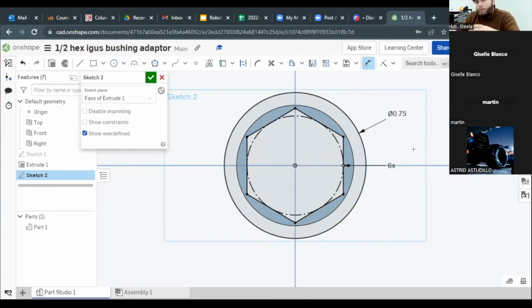Is everyone at this point before we extrude again? Does everyone's screen look like mine? Yes. Okay. Giselle's good. Martin? Typing the 0.75. Excellent. Astrid? Ready. Awesome.